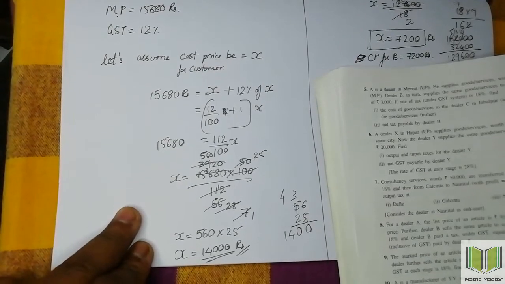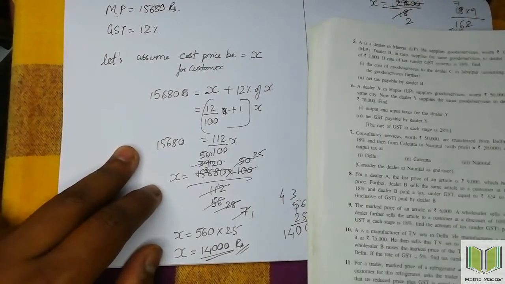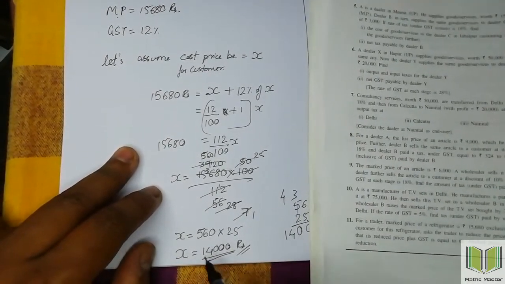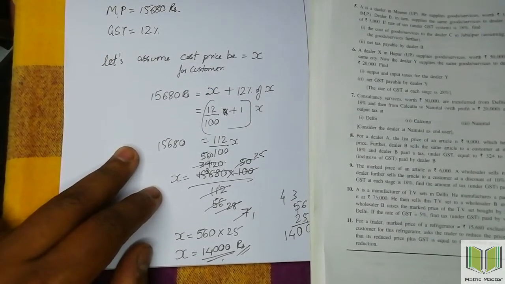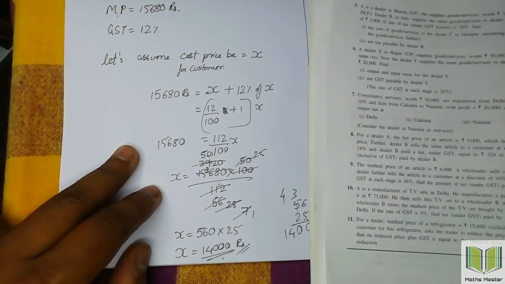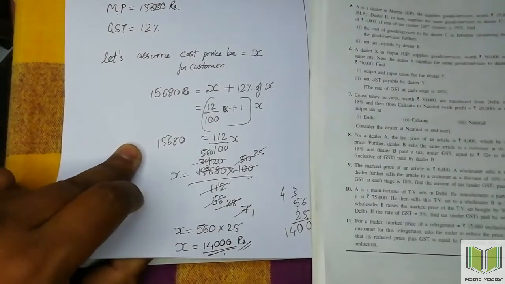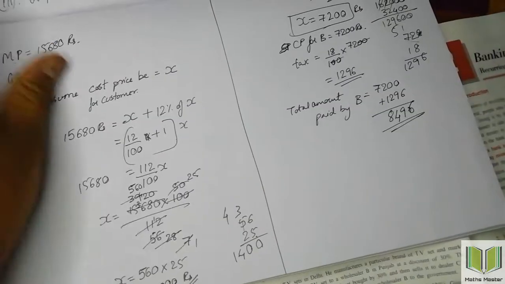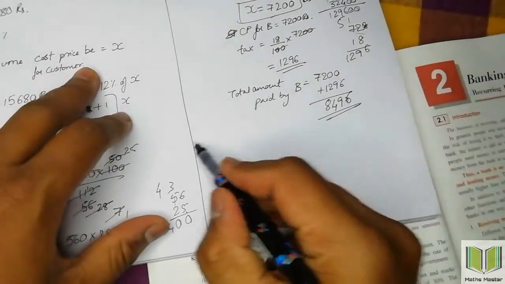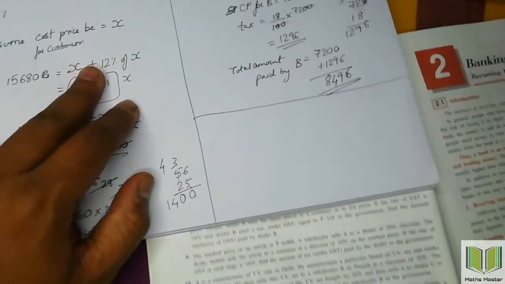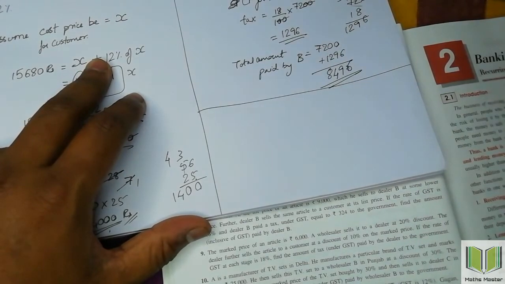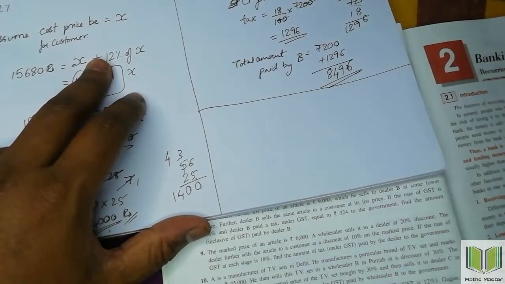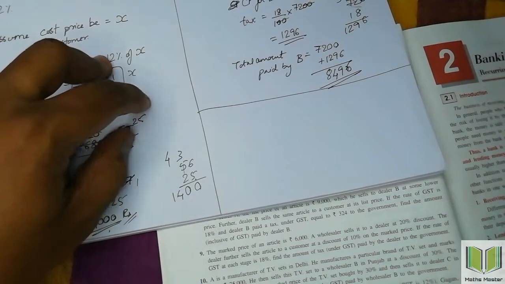So the price at which the item is marked, find the required reduction. Reduction is what they are asking. So 14,000 rupees is what he'll be asking me to sell the product for. So 14,000 rupees is the actual price. Now what the reduction is, is what we need to find out. This gets a little tricky now. To such an extent that the reduced price plus GST is equal to the market price of the refrigerator. Find the required reduction.